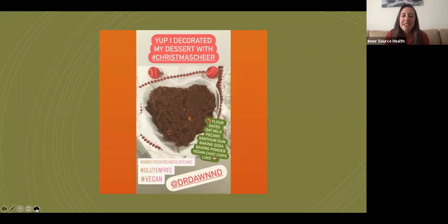And this was a little cake. So this was in my heart dish. So again, I used that wax paper on the bottom. This was my sweet potato flour. So a sweet potato chocolate cake, right? Gluten-free, vegan, plant-based. I used a sweet potato flour. I blended up my dates.